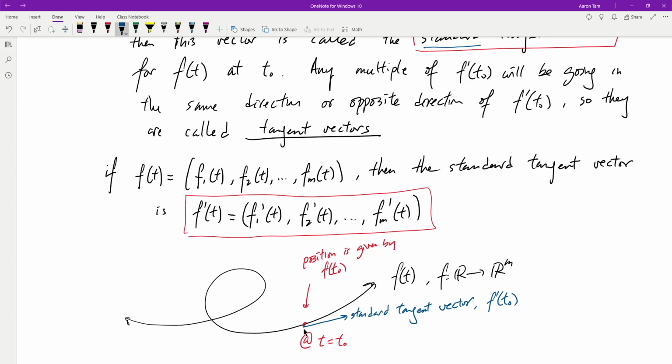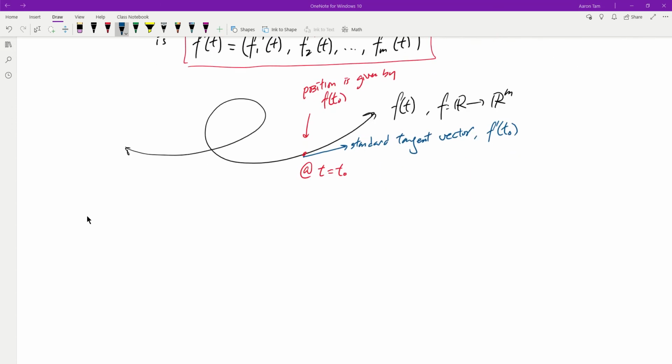What's special about the standard tangent vector is that if you somehow leave the curve at this one point and no longer travel along the curve, then you'll be going in the tangent direction. Literally, the expression flying off the tangent. That's basically what it means. And of course, it makes sense that when you have a tangent vector, but not the standard one, you basically have the same exact direction vector, just with a shorter or longer length. Okay.